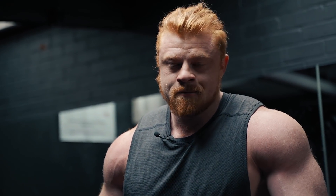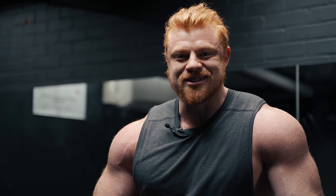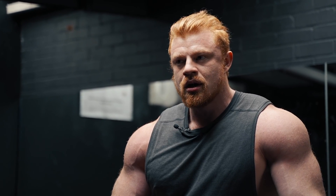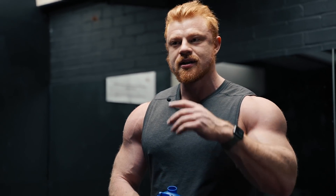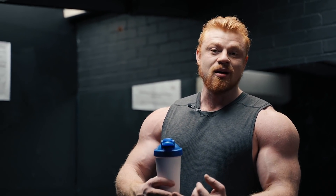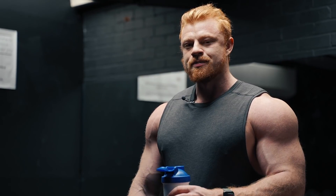While we're training arms on this day versus the other day, something to note: this is a lot higher reps than the other day, focusing more on just blood and muscle rather than pure strength. I'm still trying to progress, but I'm much more focused on firing blood into the arms, trying to get a big pump and getting in and out quicker — because we have biceps on pull day, triceps on push day, and both arms on this day. You will start to accumulate that fatigue a little bit, so just don't go full speed and just chase the pump on this day.